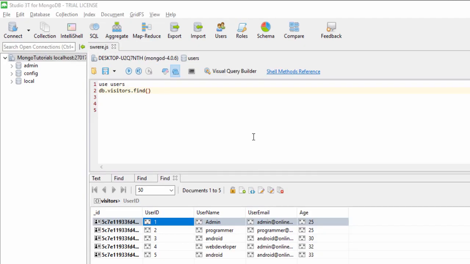Hello guys, welcome to the next video tutorial of MongoDB for Beginners. In this video I'm going to teach you how you can use the and also or signs to find a particular record from the document. And I have also used an age column inside the document. So first I'm going to use the or operating sign to find the record from the document.